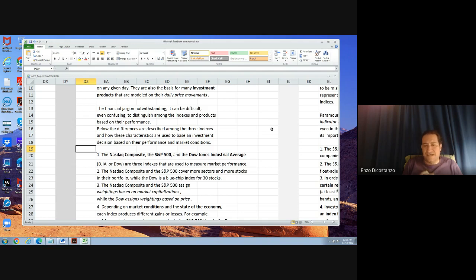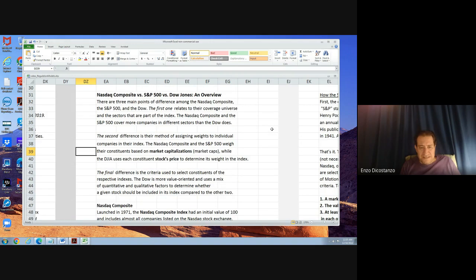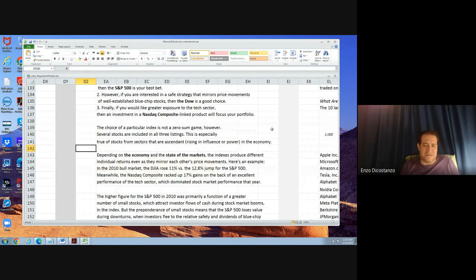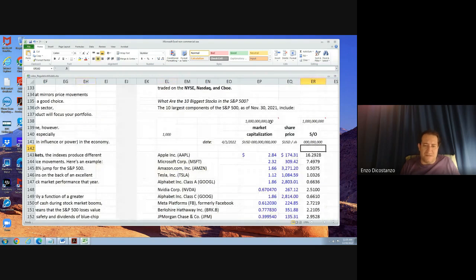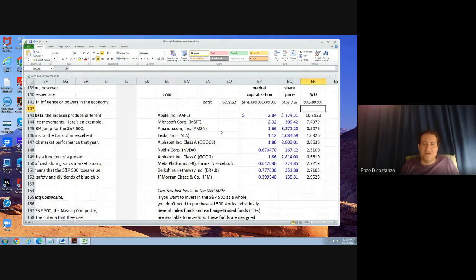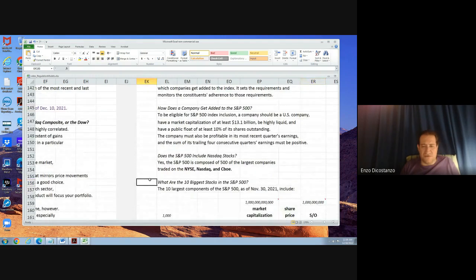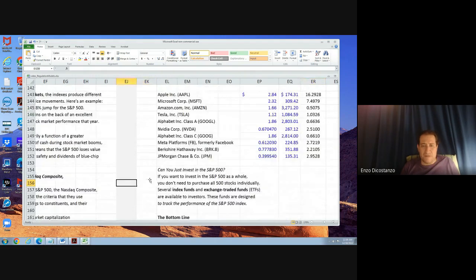The Nasdaq and the S&P cover a lot more sectors and have a lot more stocks, but the Dow Jones is figuratively the 30 best companies in the country. I don't know if I have them listed anywhere here, but you can look them up. It's Travelers Insurance. It's a spectrum of components. This is what's in the 10 largest components of the S&P 500: Microsoft, Amazon, Alphabet, which is Google, and there's a couple classes of shares there, Facebook, Meta, JP Morgan. JP Morgan's in the Dow Jones also.